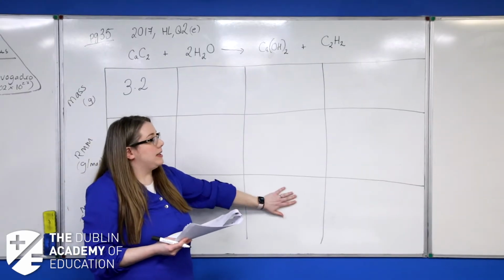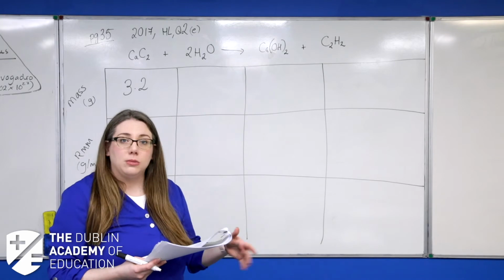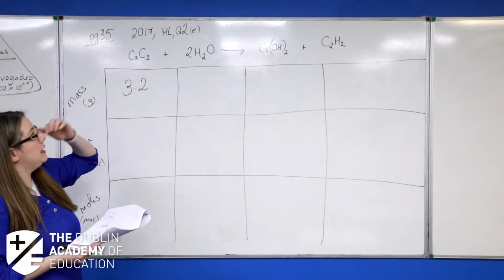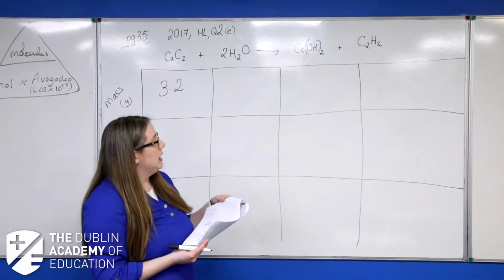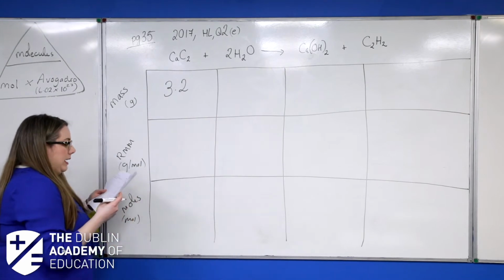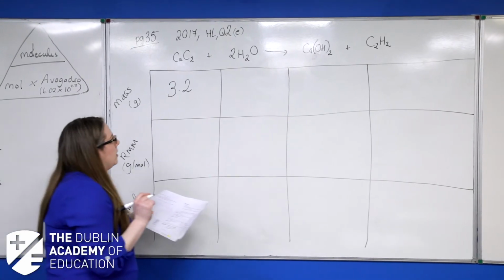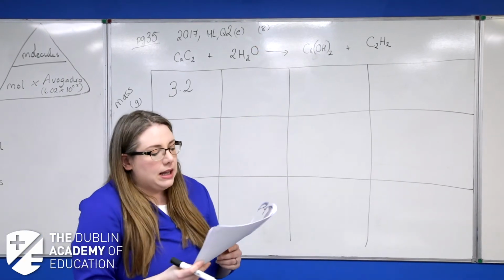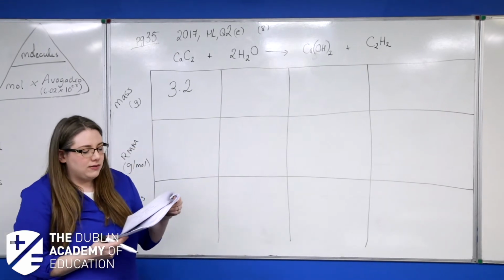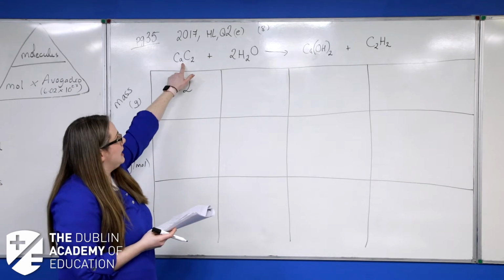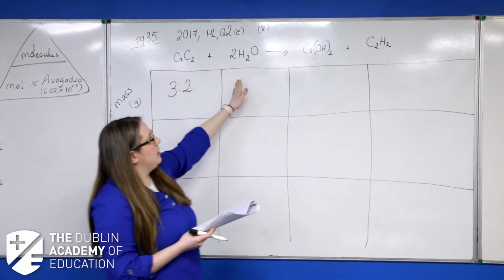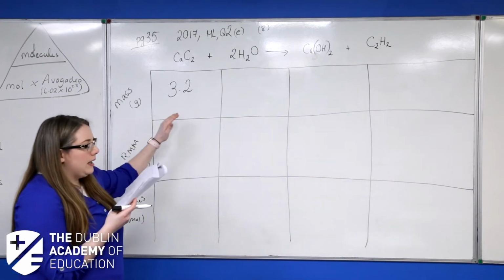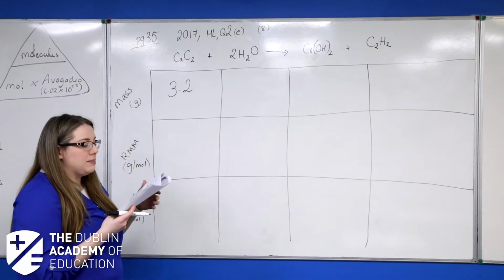Right. So now we're going to have a look at an actual exam question and how you can use this to maximise your marks in the exam. So on page 35 of your notes, there's an exam question from 2017, and it came up in the experiment section, question 2, part E. So now it's actually for quite few marks, which is annoying, but we worked with it. Okay, so the question is, the mass of calcium carbide consumed in the preparation of ethyne was 3.2 grams. So this is calcium carbide, you used 3.2 grams of it, reacted it with water to form calcium hydroxide and ethyne. Calculate the maximum number of ethyne molecules produced in this reaction.